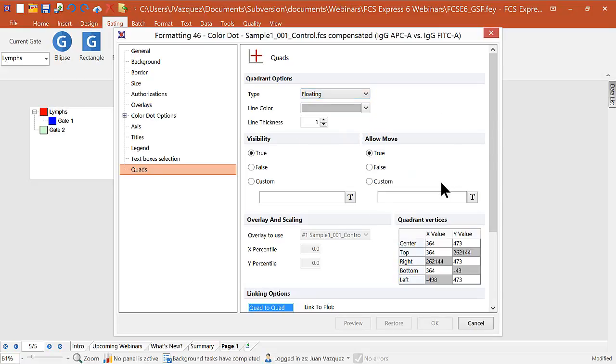And as I mentioned earlier, with our quads, we have the ability to determine their visibility, so whether we want to make them visible or not visible, or whether or not we want to customize their visibility, and whether or not we want to allow people the ability to edit these markers, whether we want them to move them or not, or determine on a conditional basis whether they're allowed to move them. All this ability is here, and you can really lock down an analysis if you need to, for whatever reason.